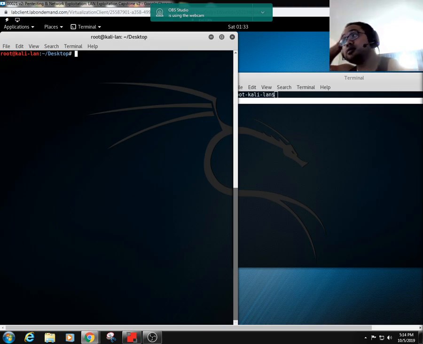So in this section, we're going to scan the network and identify hosts on the network and services running on the hosts. The first thing that we're going to do is log on.